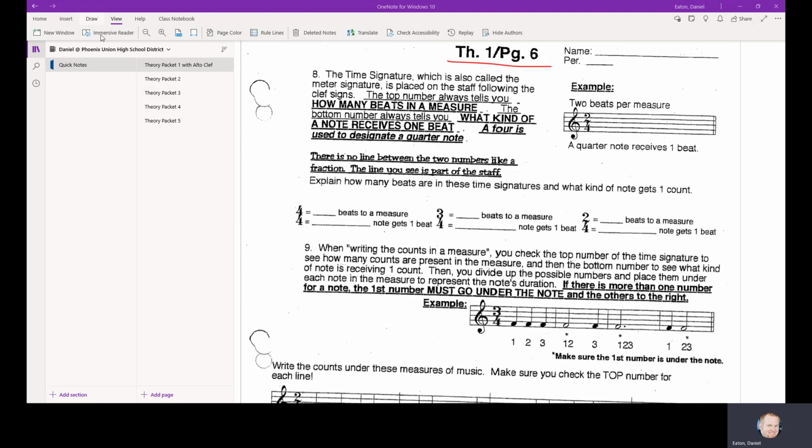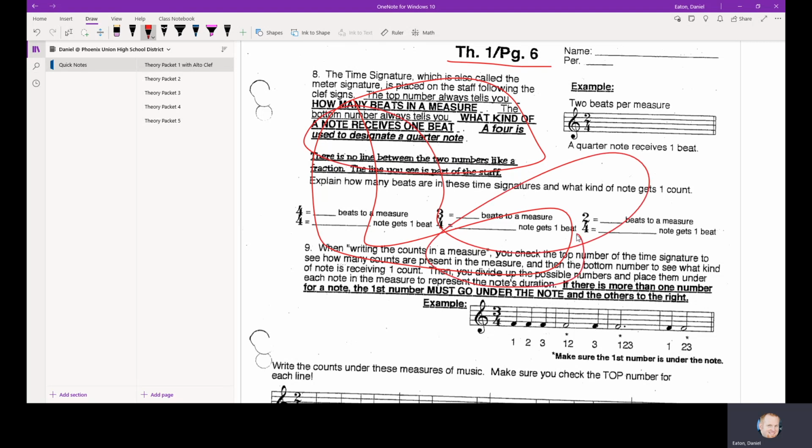A quick review of, again, how to navigate in here. You want to use the Draw tab up here, and you want to have the red pen selected. Red's the easiest for me because I can see that obviously on a black background pretty easily. If you use black, it's just harder for me to see it. So if you could please select the red marker or red pen, it makes it a lot easier for me. If you make a huge error in marks right here, the best way to get rid of that is Control Z. That's your undo button.